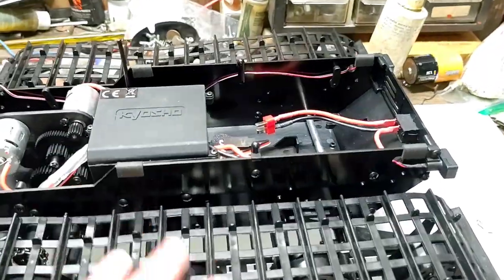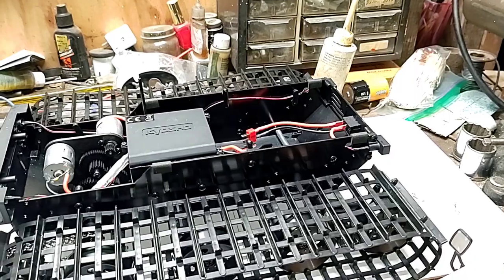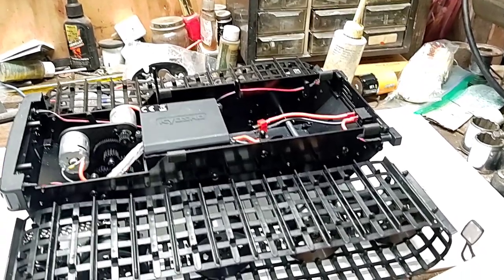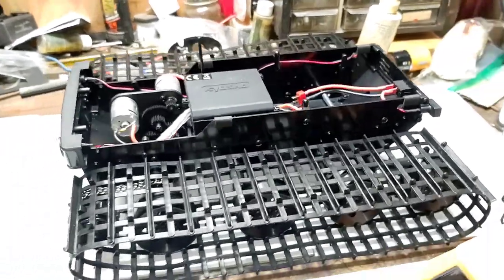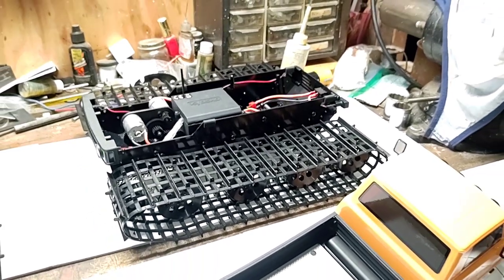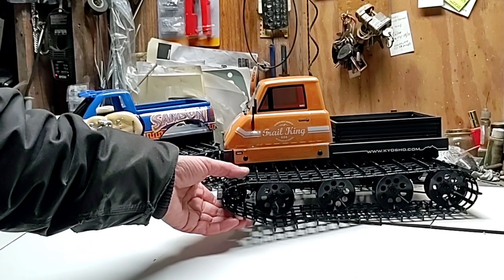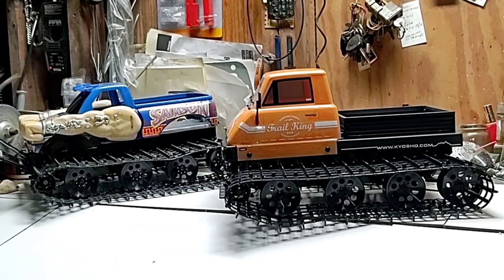Runtimes, on the other hand, with the nickel metal pack, are extremely low. You're talking 15, 20 minutes tops. With a LiPo pack, on the other hand, your runtime goes up exponentially, anywhere between 45 minutes to an hour plus. So I prefer running LiPos, but you guys can do whatever you want to do. So there we go. We got her all back together, and she is ready for her first run. And that'll be coming up here in a couple of days, just waiting on some snow.